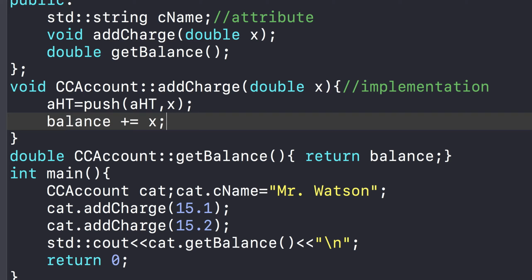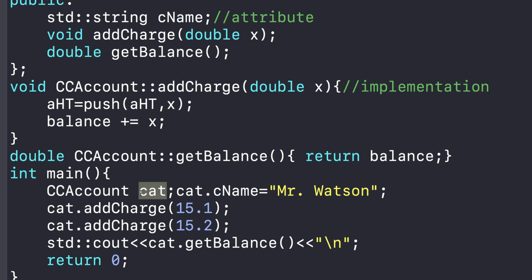Our program still contains a bug. The bug is that once the object cat is created, the balance is not zero. The balance may be some garbage that was already in the memory, because all the computer promised us is sufficient memory for one credit card account and the ability to call that cat. We cannot expect the computer to put some number there.